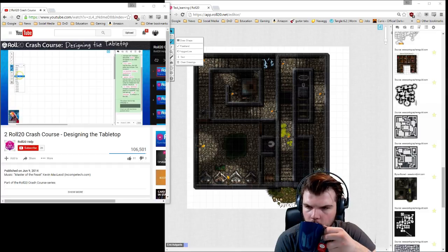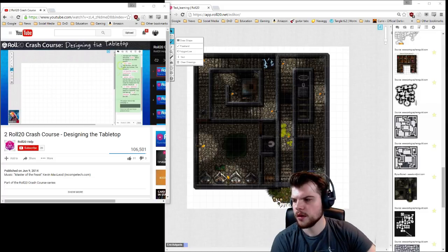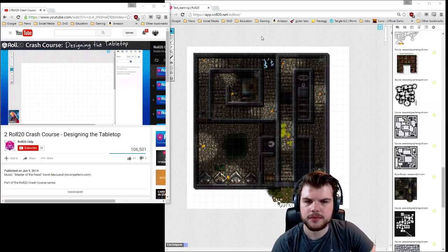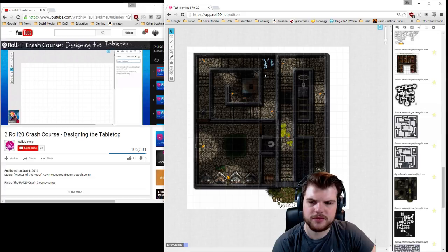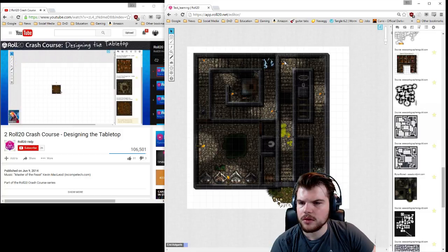This layer is a safe place to keep images that you want to stay put. You can drop images from your desktop to the tabletop, or pull them via search. I've moved things to different layers before. I have a particular image in mind from the Roll20 marketplace that I want to use for the tavern, so I'm going to pull it up via search.